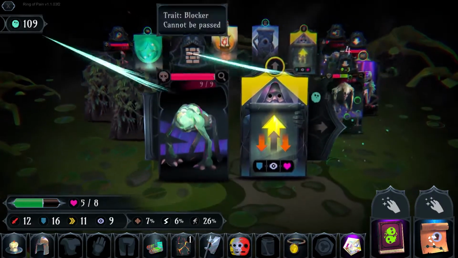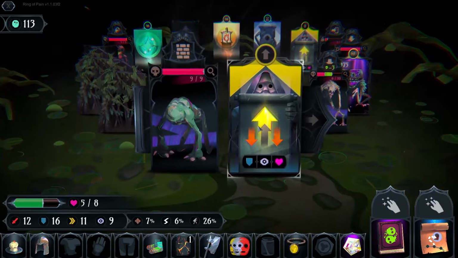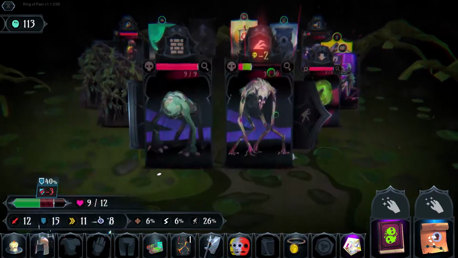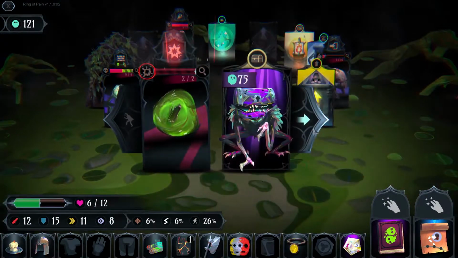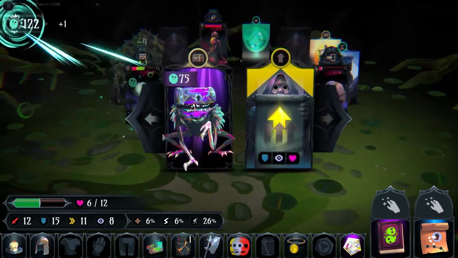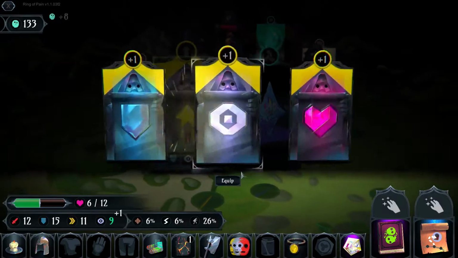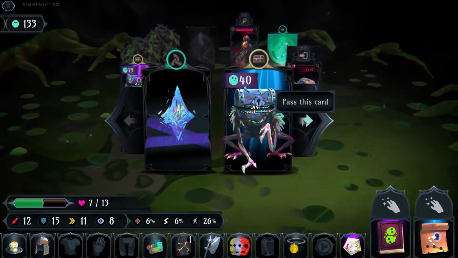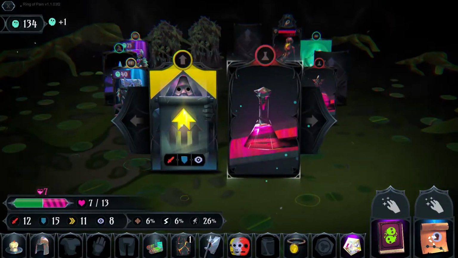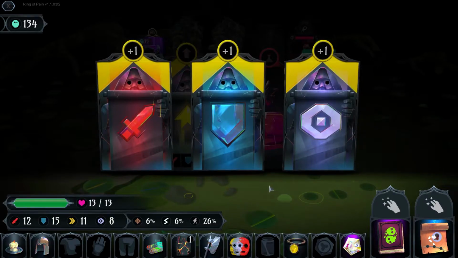We have the walls. Walls are blockers. They cannot be passed, so you have to walk around them. Or in the case of here, I can just let them be poisoned, because poison is also a valid playstyle. So yeah, if you want to, there are so many different ways to build your kit.